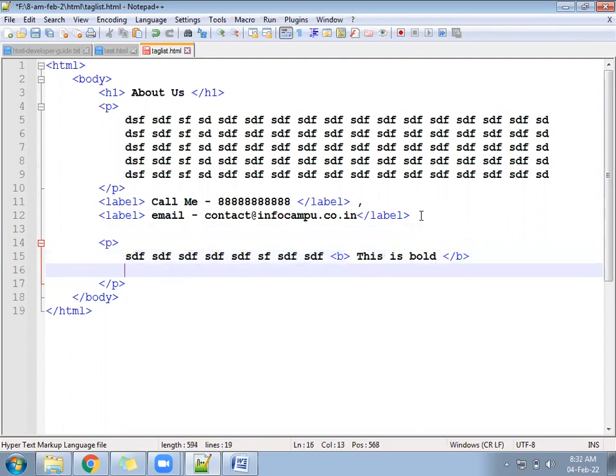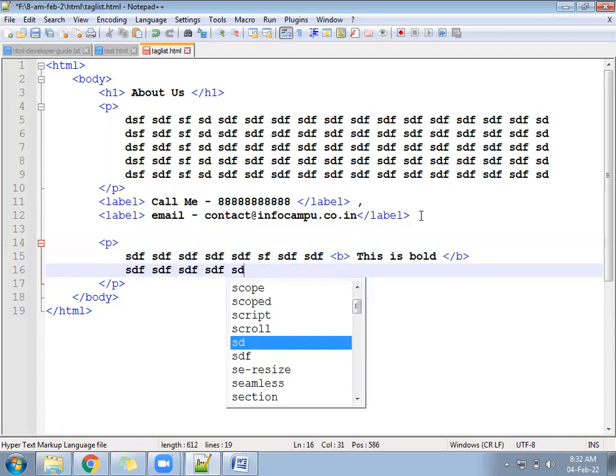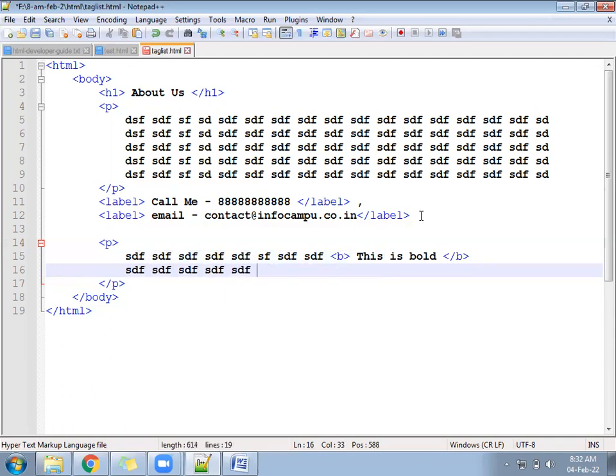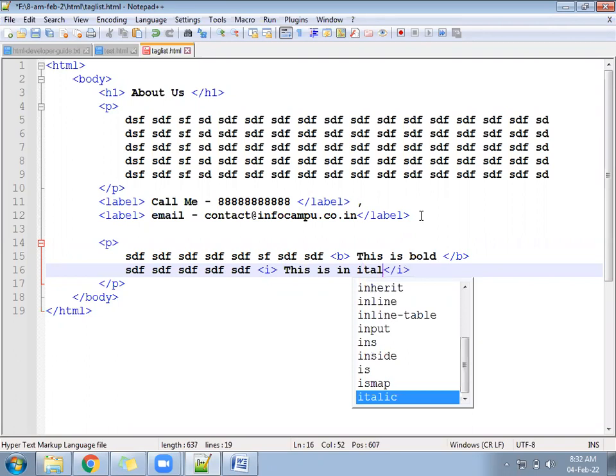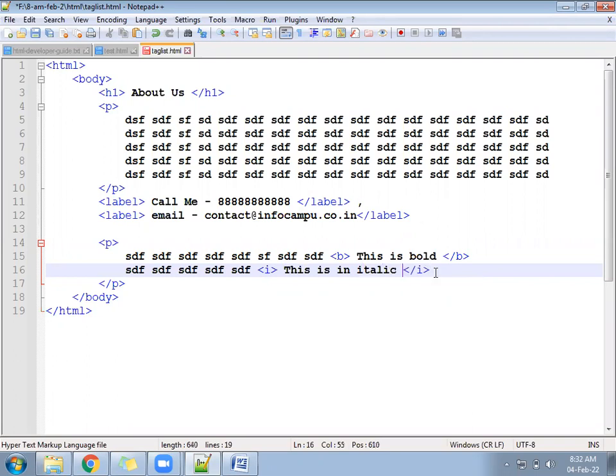Continue next. The I tag will open, or we can write some normal text again. This is in italic. Right. Now you can check it.